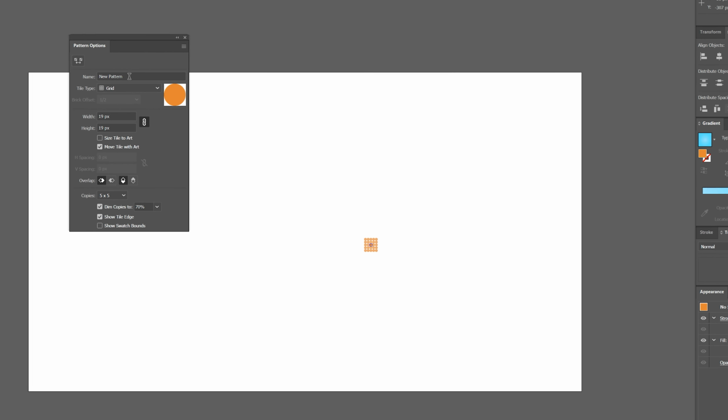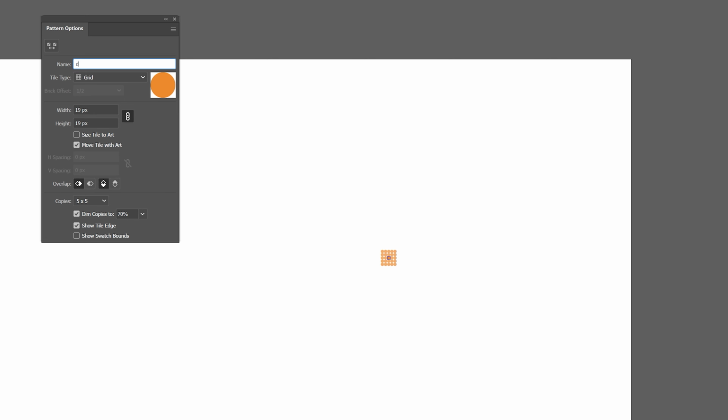In here, you can give a name. I'm going to say dots small. For the tile, we can stick to the grid. And for the width and height, let's make it a little bit bigger. So the gap will be bigger, maybe 25. And in here also 25. Maybe let's make it a little bit more bigger. Since these are connected, we can simply enter a 35 value in here, which will update this in here as well. Okay, so this grid look fine, but maybe let's change it to something else.